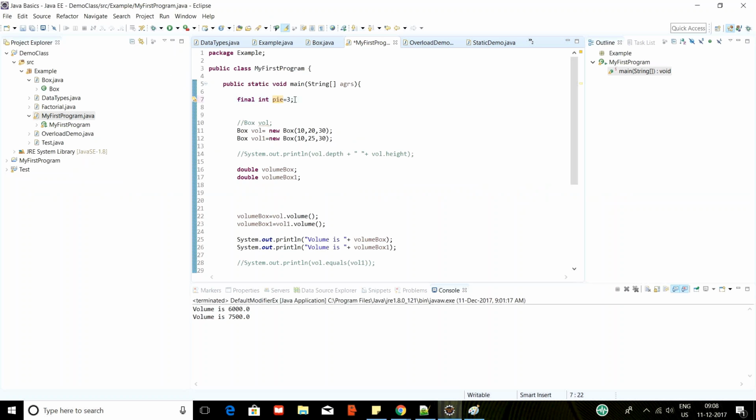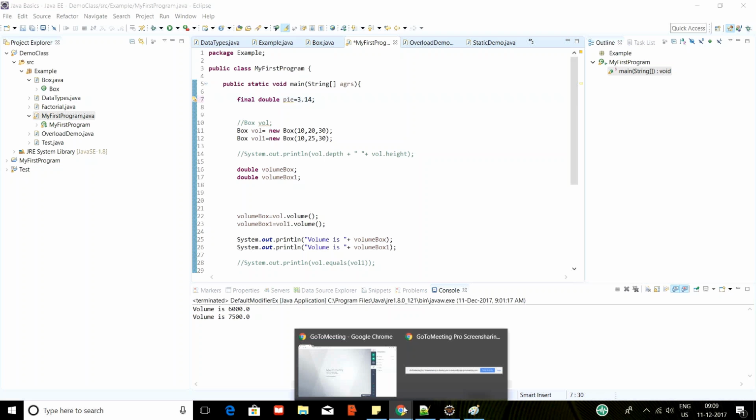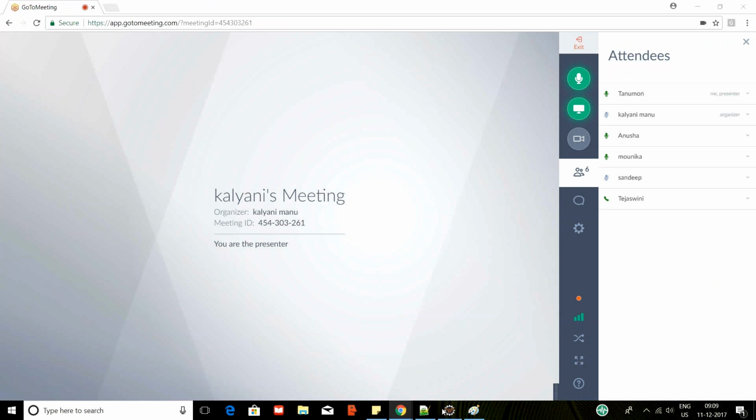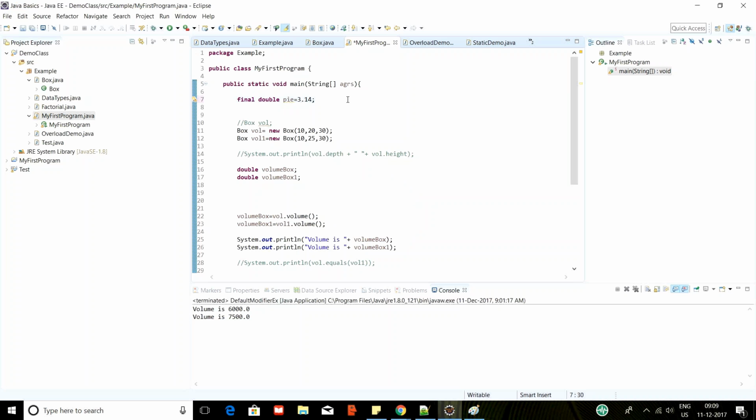Suppose a constant, and you are going to use 3.14. Suppose you are going to use this particular pi value. So this has to be declared as final, so nobody can change the constant value of pi. You can use it. Okay. Anusa, Tejashwani, and Sandeep, is it clear? Yes, sir. Okay. So this is the one final.